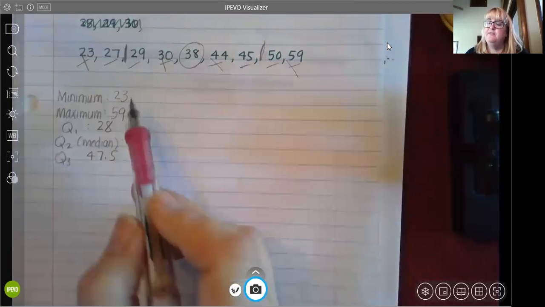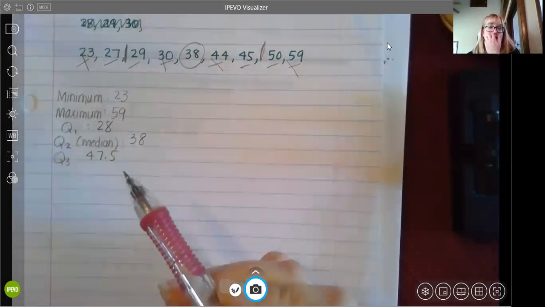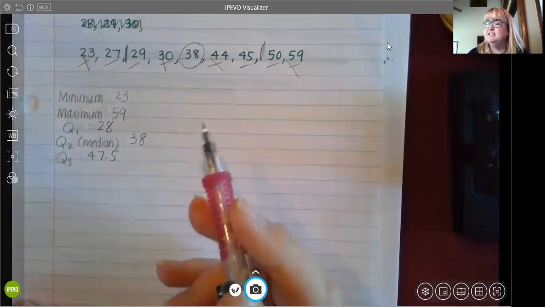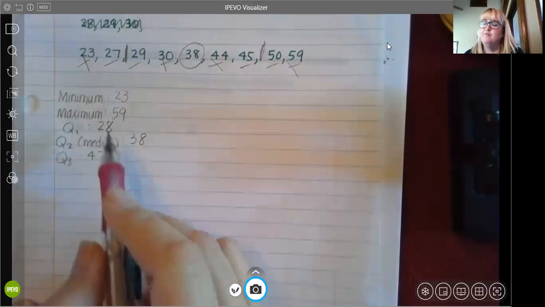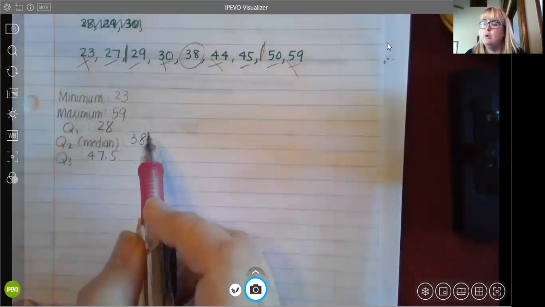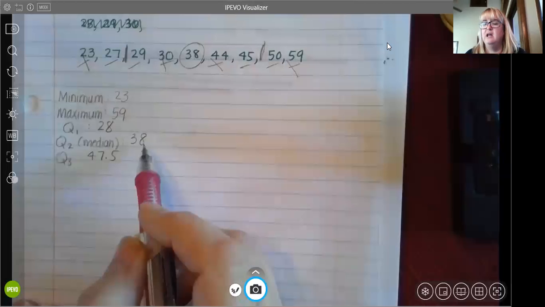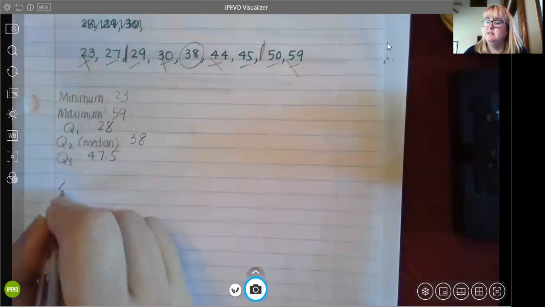Okay, to make a box plot, basically, you make a number line, and the number line contains points at 23, 59, 38, and 47, and 28, and 47.5. And I should have probably picked easier numbers to work with. We've got a decimal. From 23 to 59 is how far I have to go. I could count by 2s maybe, 23 to 59. That's 36, so I'd have 18 points. Okay, I'm going to count by 2s.